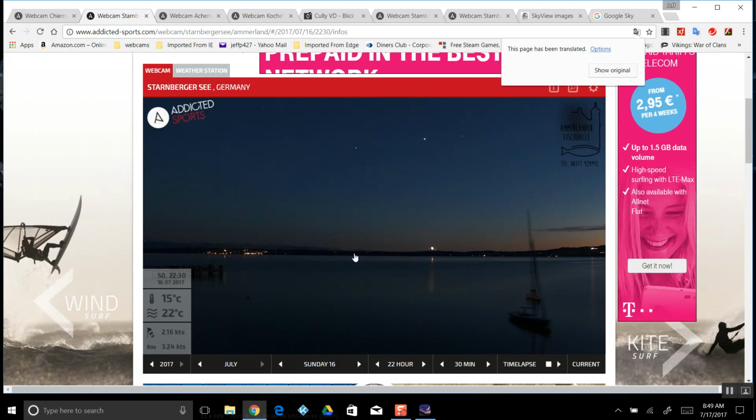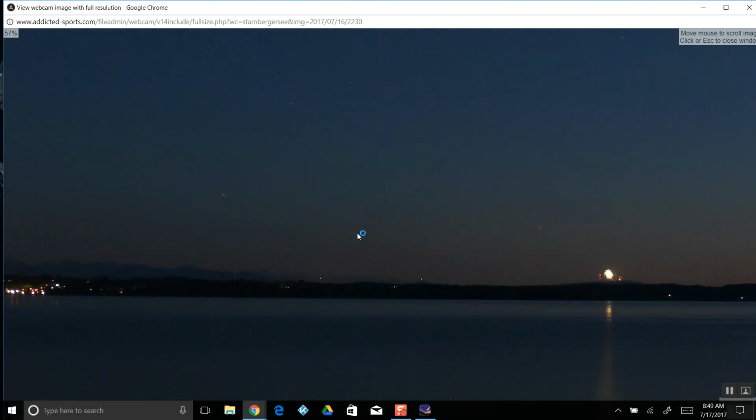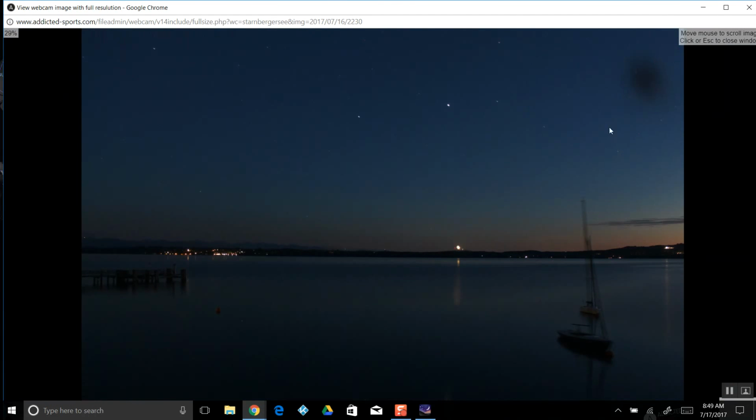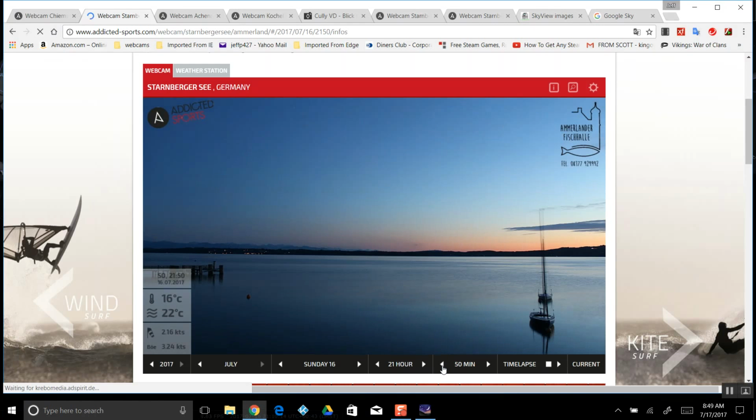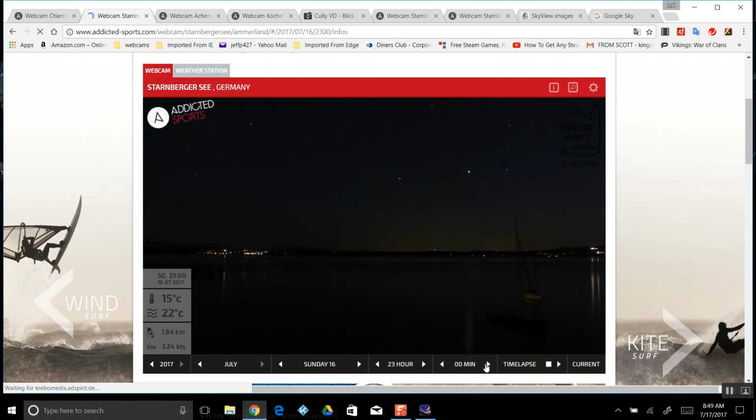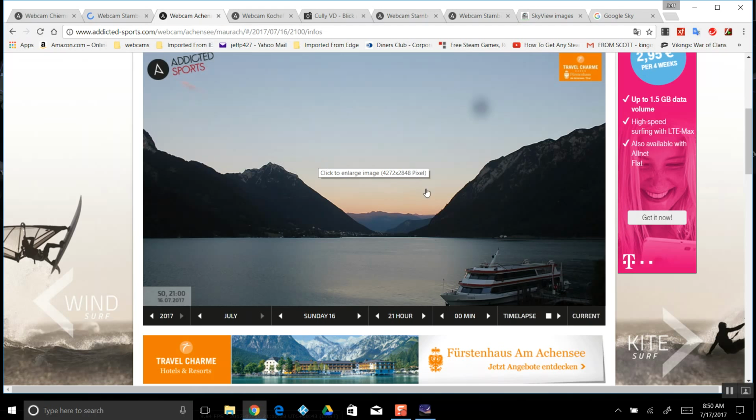Okay, so here's Lake Starnberg. Let's watch this. At the same timestamp, we see the similar object in the sky at the same time, which, by the way, is approaching the Virgo constellation. Isn't that interesting? So we see this thing begin to appear and then disappear. The same object appears and disappears for this same time frame, roughly about 1 o'clock in the morning or about midnight. Again, yet another camera showing the same object.